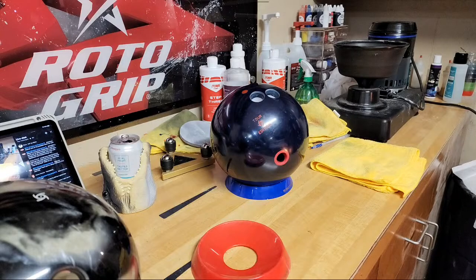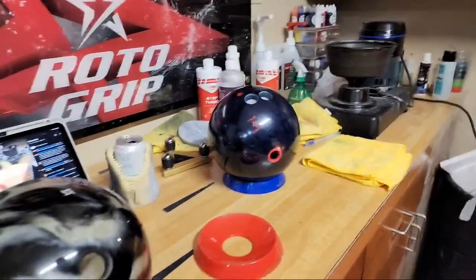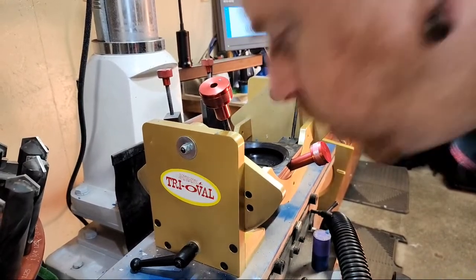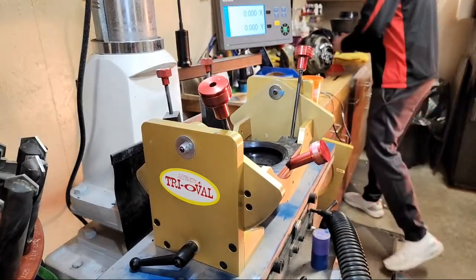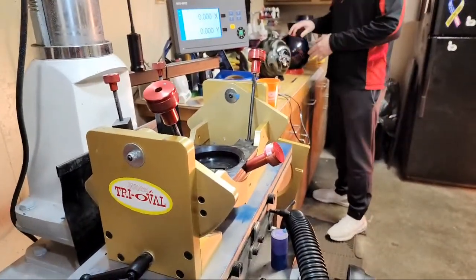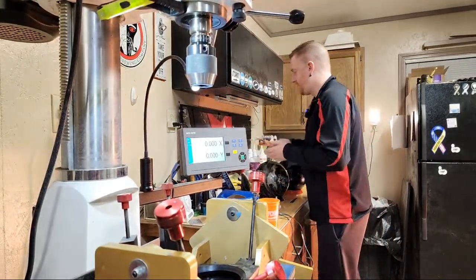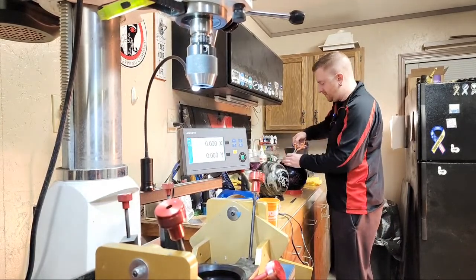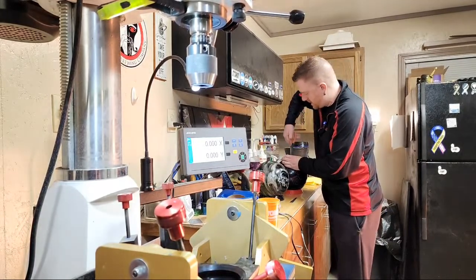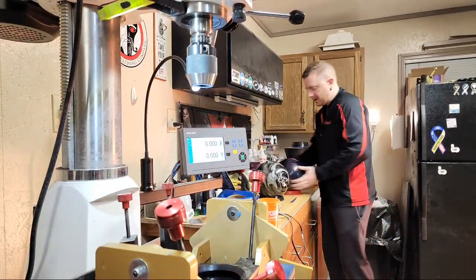All right, we'll leave that on for a bit and we'll start prepping some of these other ones. I have an old IQ Tour, not the one that I just drilled for the Ruby comparison. This is an older one that I'm done using. It's going to a friend, so I don't have to take the tape out of this to drill this slug out, but it's annoying. It can kind of gum up the bit, so I would just rather have it out.